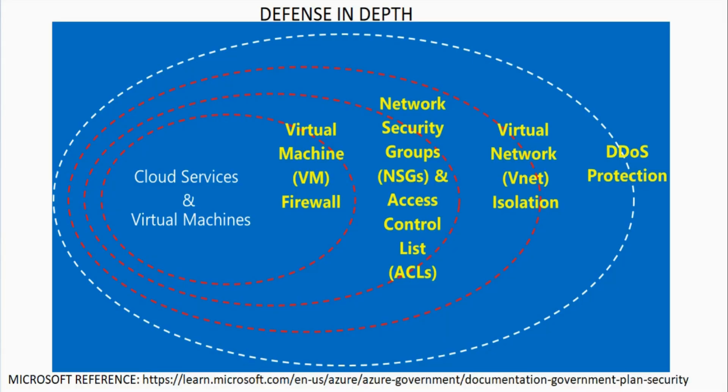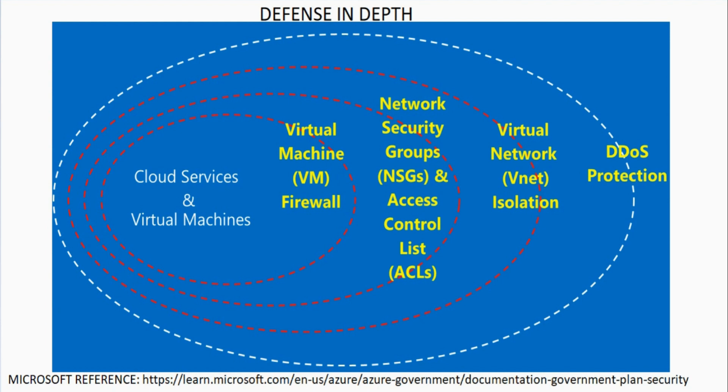Let's talk about the defense in depth model involved in Azure. Now, first off, defense in depth is not something Microsoft came up with. This is an old cybersecurity term, and it essentially just means that when it comes to securing something, you surround it in as many layers of security as you possibly can.